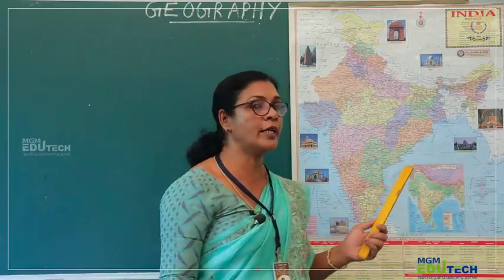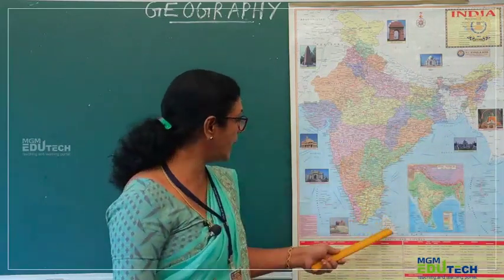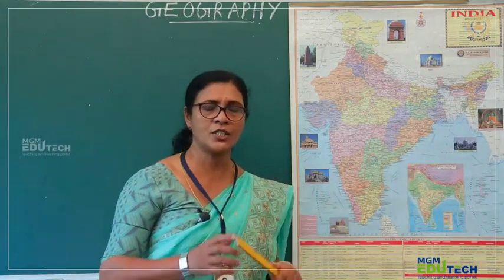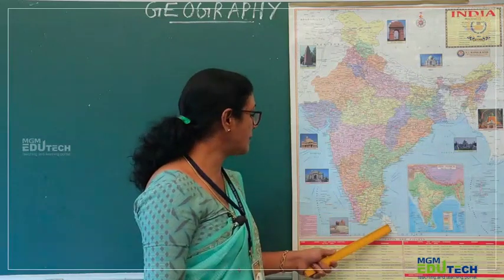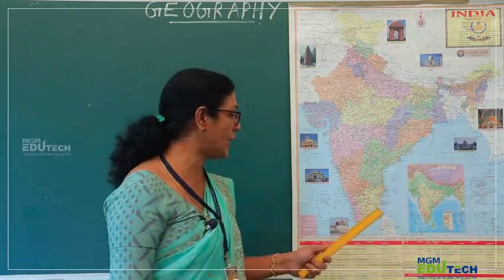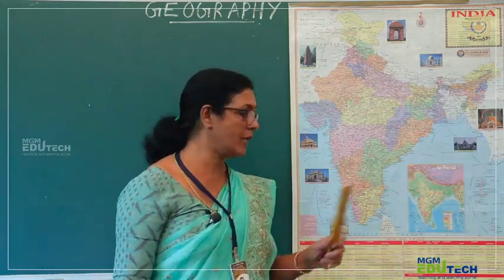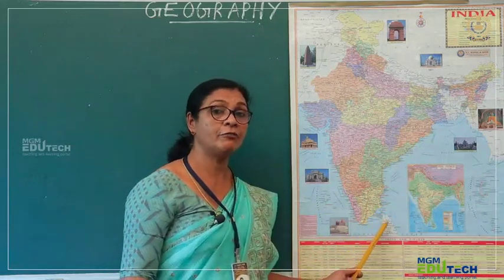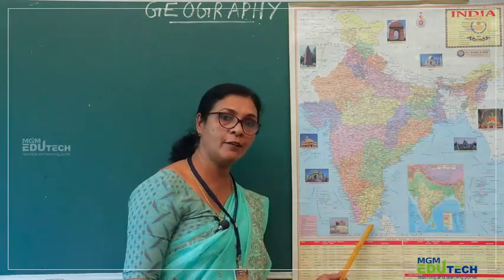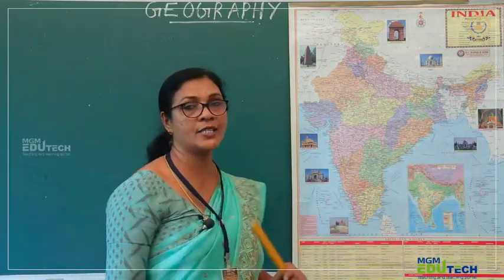Now we have two more neighboring countries. They are island countries which are away from India. They are Sri Lanka and Maldives. Maldives is the smallest country of the Asian continent, and we have Sri Lanka here. Sri Lanka is separated from India through a narrow channel of sea which is formed by Palk Strait and Gulf of Mannar. Remember the Palk Strait and Gulf of Mannar. It is a narrow channel of sea, and to the south of Lakshadweep we have the Maldives Islands here.